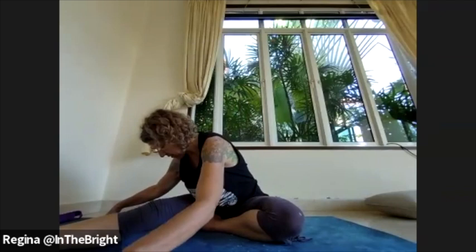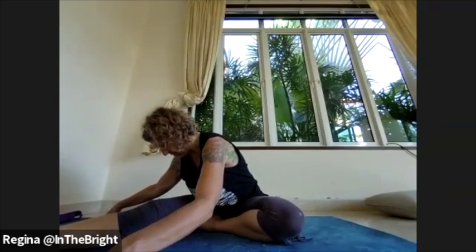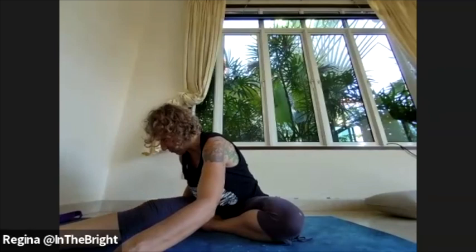You can find another couple breaths here. Keep the head in alignment with the rest of the spine for now, rather than dropping the head and putting any extra pressure on the neck. One more breath.